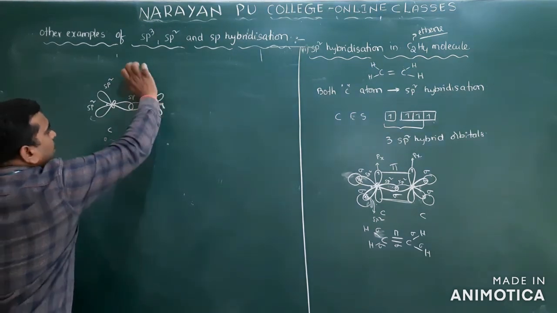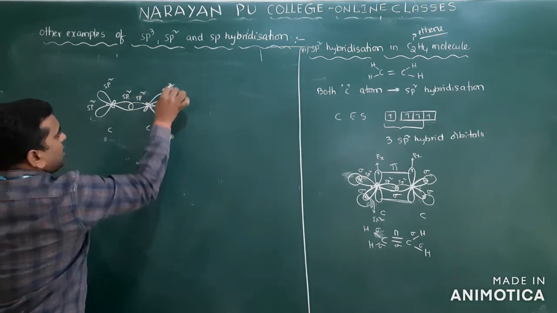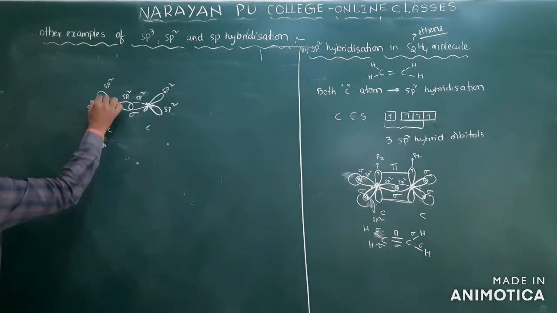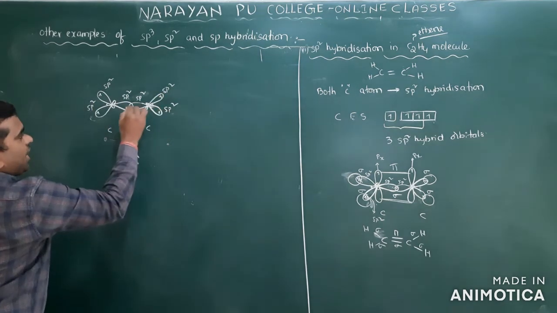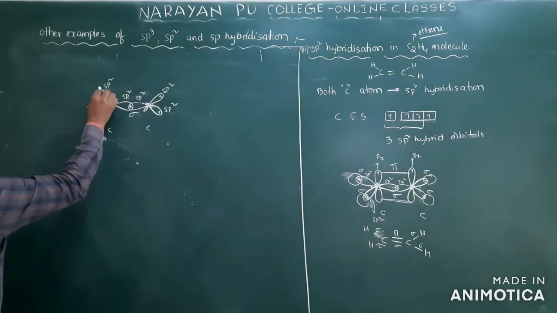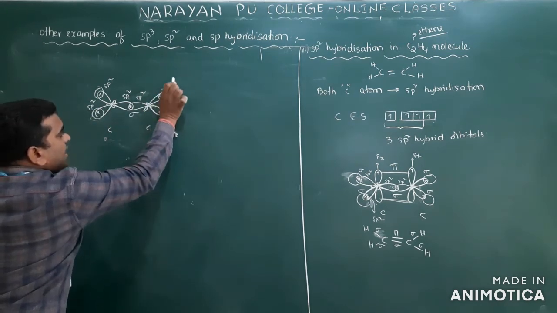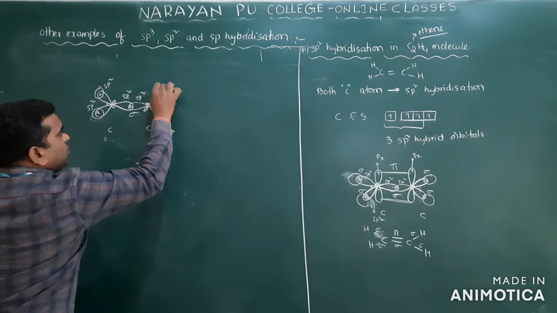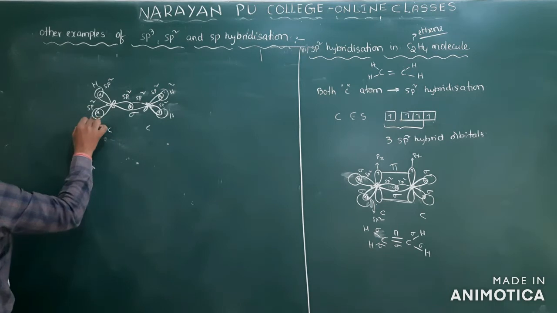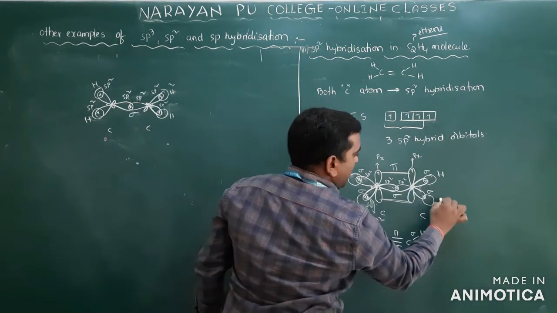This is sp2, sp2 overlapping. This is sp2, sp2. Here also sp2. Here also sp2. So this bond is a sigma bond. All these have a single unpaired electron. So this is a sigma bond. Here what will happen? Hydrogen, hydrogen. And here hydrogen, and here hydrogen. These all are sp2 hybridized orbitals. Clear? So here hydrogen, hydrogen, hydrogen, and hydrogen. I am writing sigma bonds and pi bond separately.